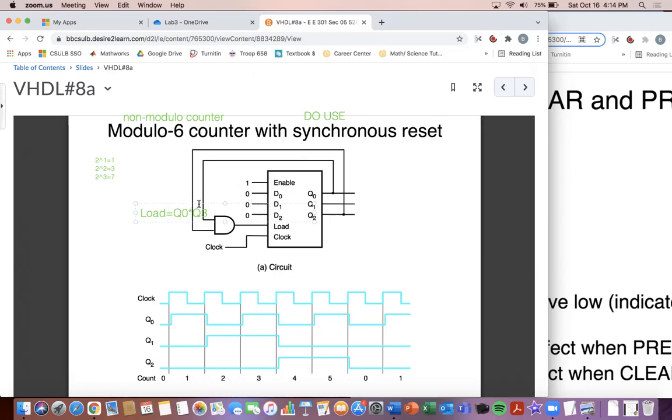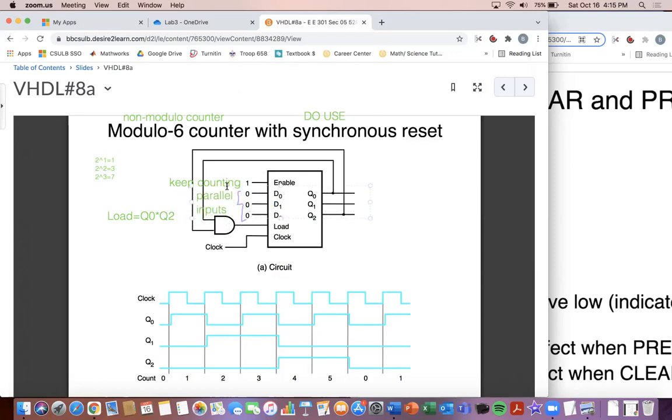Where am I getting this Q3 from? Q0 times Q2. Okay, so we know that as our load. And this enable will keep counting; that's what it does, so enable is set to 1. These right here are parallel inputs. Let me put that in text: parallel input.